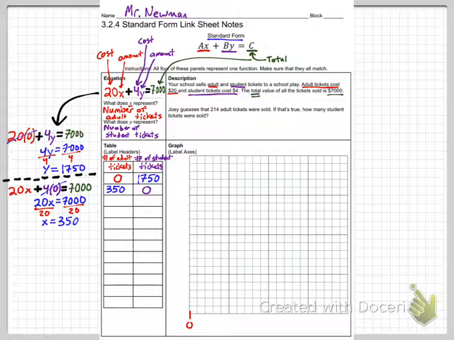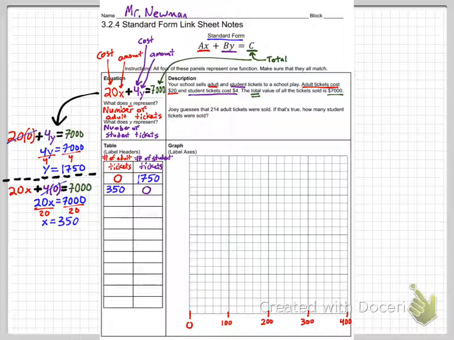For your scale, on these standard form problems, you want to start at 0, and then you just want to pick a number, preferably a multiple of 20, because we have 20 boxes here, or however many boxes you have, that's larger than 350 for the x. So I picked 400 to be the nice, even number, and the reason I picked 400 is because I can divide it in half easily. Halfway is 200, and I can divide that in half easily too, 100 and 300. And now 350 fits on the scale, but it's closer to the end, which is what I want, because I don't want my graph to be too small.